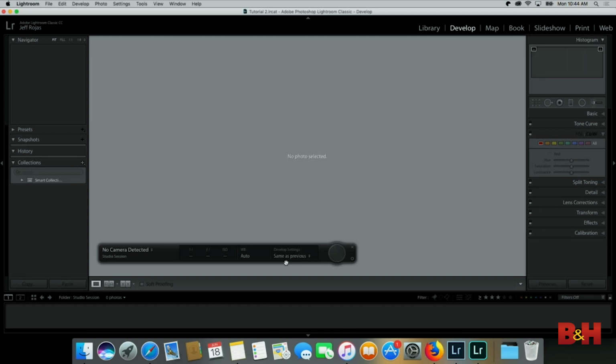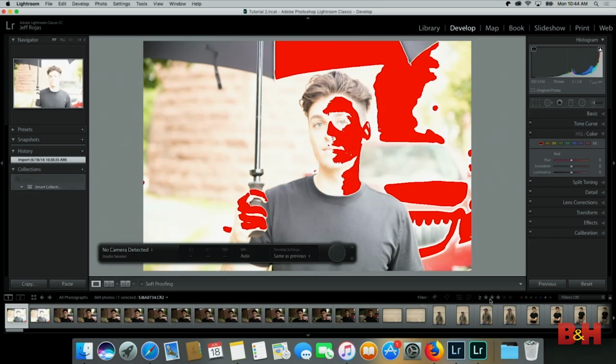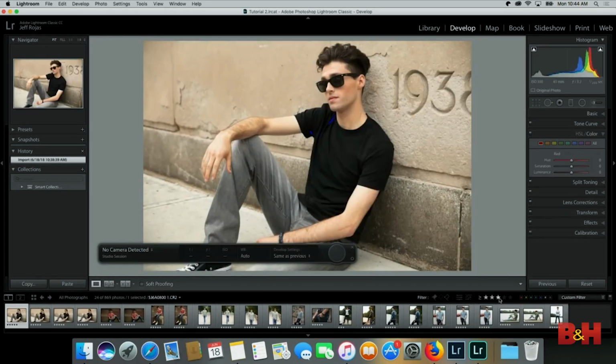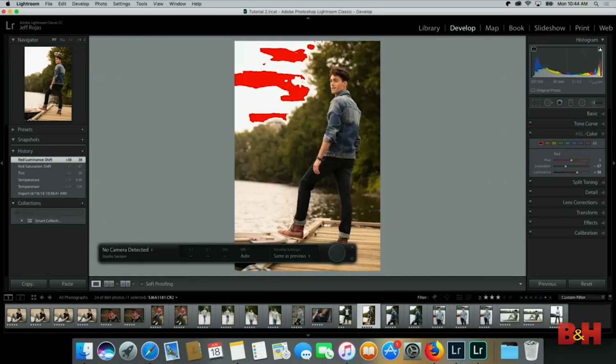There's no camera detected, but I can head to Develop, same as previous. So as photos are uploading, as long as I'm referencing the file that I just looked at, which is this one, all the files after that will import exactly with that preset. So as I'm taking shots, it's automatically updating as it's going. Same as last, same as last. And let's say there's a slight change in exposure. Say the sun starts going down or something. I can change that, again, go to same as last, and it'll upload the next file with that.